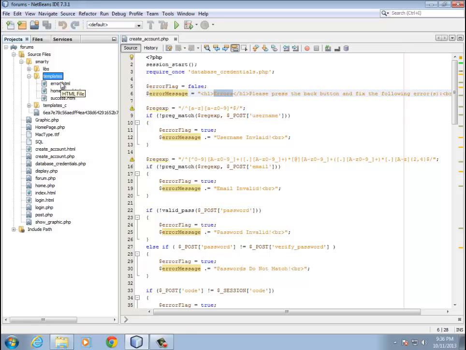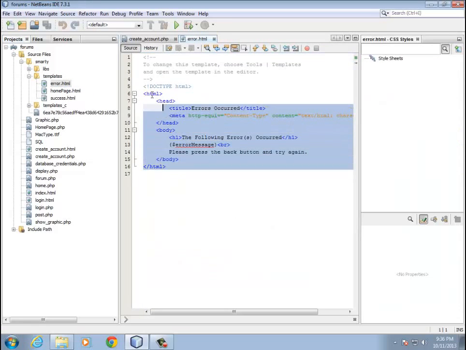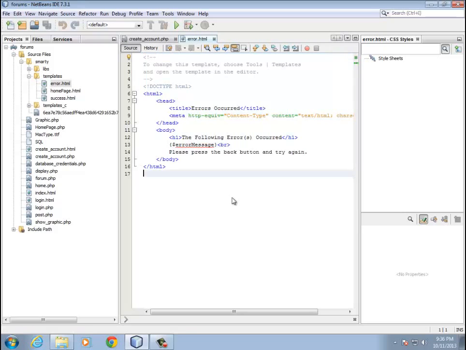So right now there's an error page, which is nice and clean. It's a little page to tell the user about errors. Notice here there's something a little weird. It looks like a PHP variable, but it's in curly braces. That's called a Smarty tag. And it allows us to fill in this tag with a value.